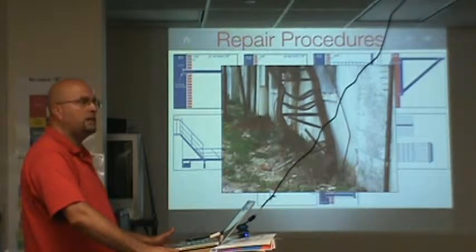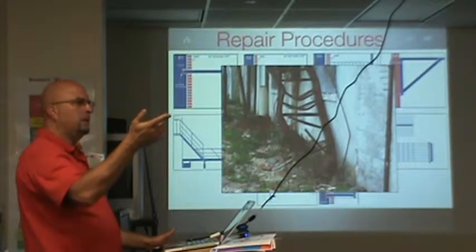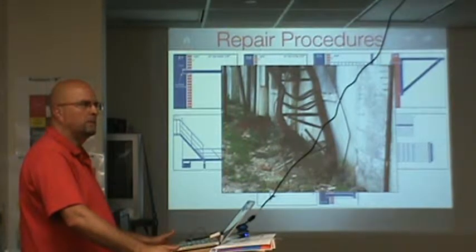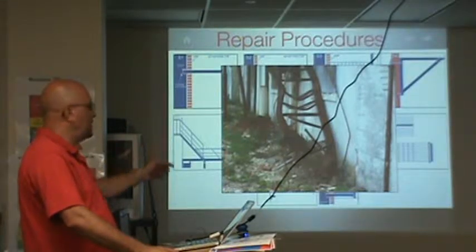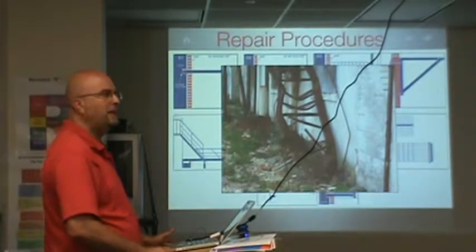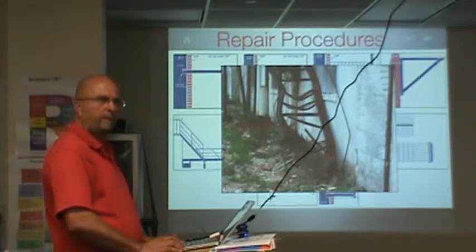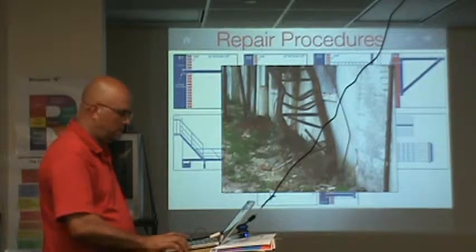Because when you walk on the inside, aren't you checking the inside stair? Do you need to go to the back stair, or can he just provide you with the maintenance records of the back stairs? And if he doesn't have the maintenance records for the back stairs, is this what could be back there that you never checked? So sometimes by asking for the maintenance records and or any load test or certification information on the second means of egress will trigger a violation.